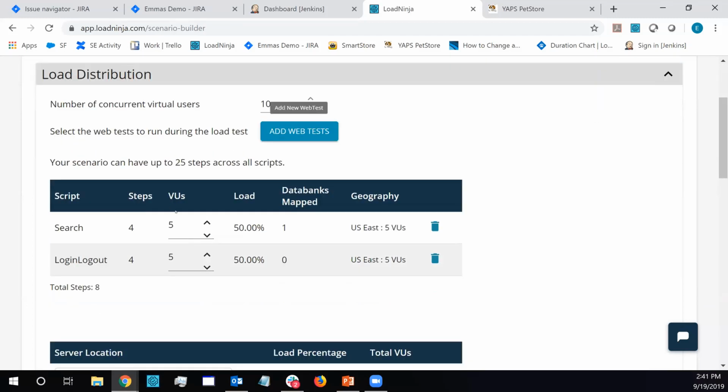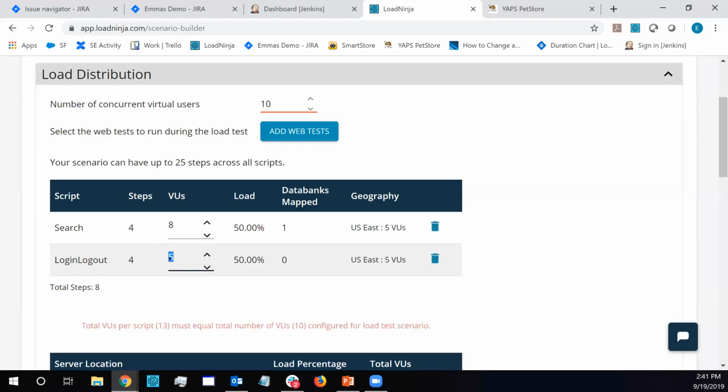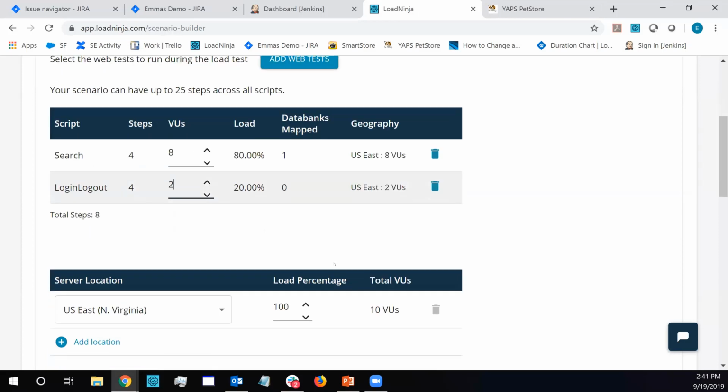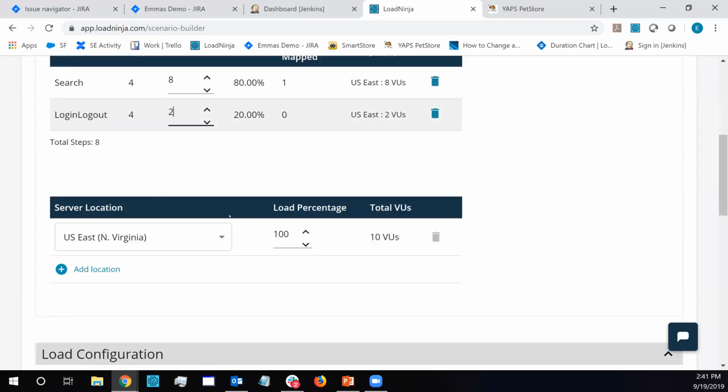And you can see that we do have the ability to actually decide how we're going to distribute our load. So for example, we find that more people are actually searching for pets than actually logging into our website. So we're going to give the search script 80% of our load, and we're going to give logging in and logging out 20%.